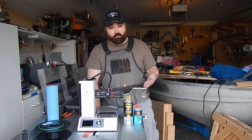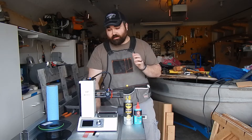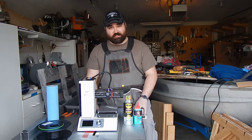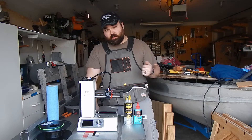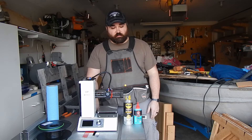Now that the tape is removed, the cork is out, and the machine is off and unplugged, I can go ahead and blow off all of the loose dust. I'm kind of set up at the end of my shop on my table saw, and I'm going to use compressed air to blow everything out really well. Then we will go ahead and start lubricating the different moving points on the machine.